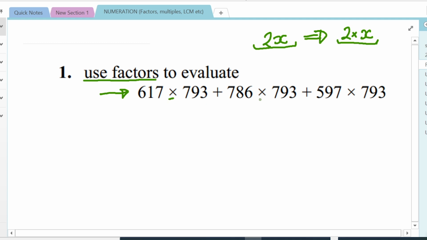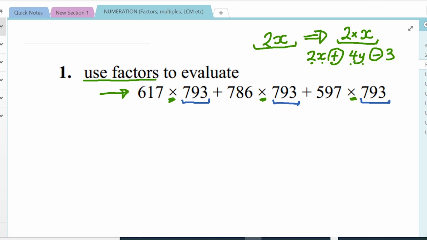When you see that multiplication there, just know those two numbers that are being multiplied are bound together, like the way you'd see 2x. Like when you say 2x plus 4y minus 3, this 2x is 2 times x, this 4y is 4 times y, but they are bound together, they move together. Then the plus and minus separate them. So when you say 617 times 793, this multiplication binds them together. From this, you can see that we have a common number here. We have 793, we have 793, we have 793.